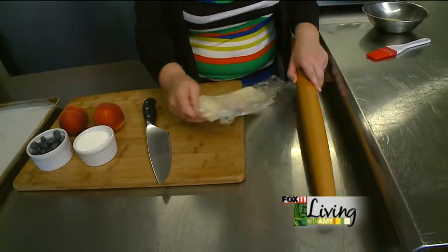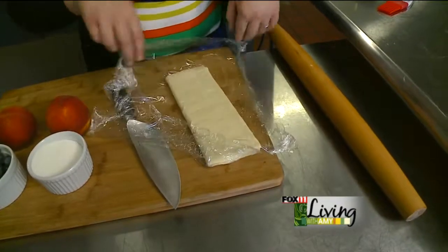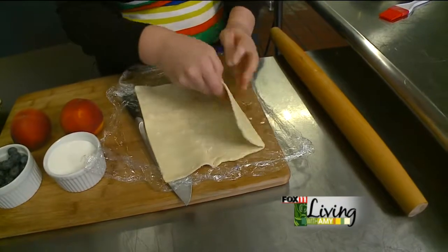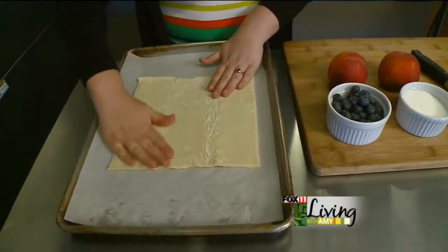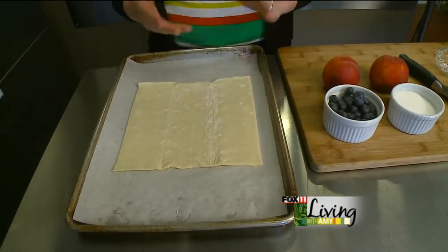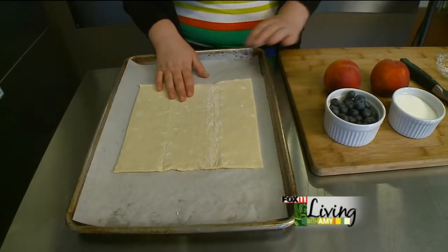So it starts out with using puff pastry, something you could make from scratch or you could buy. It's typically in the frozen department. And what you want to do is just unfold it and put the sheet right onto a parchment-lined baking sheet. Sometimes you may have to roll it out if it looks uneven or bumpy or if it might have cracked on you. But if you've got a nice square piece here, you're ready to go.